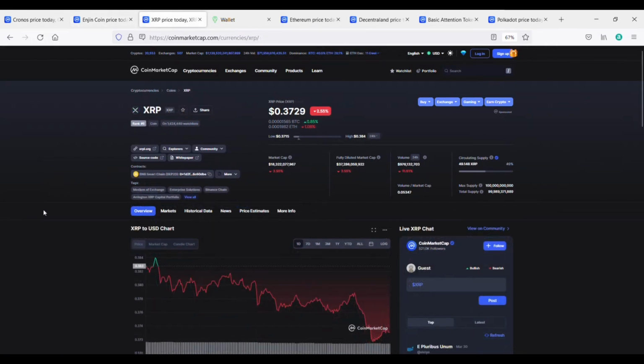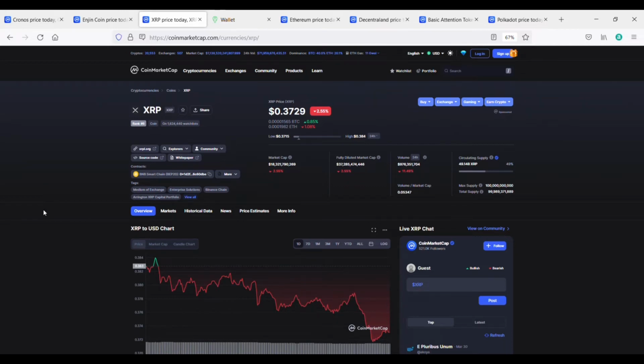Okay, the next one is going to be a large cap crypto that's been in the top 10 for many, many years, but still has yet to break its old all-time highs, XRP. So XRP, either you love it or hate it, being part of the XRP army. I've owned this coin for quite some time. I've been able to accumulate over 200K coins of XRP over the years. Definitely proud of that, but I started with, I think, $2,000 into XRP many years ago, and I've just grown it ever since.